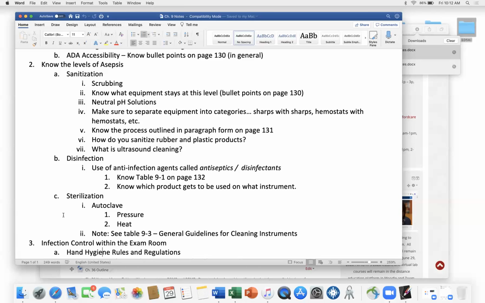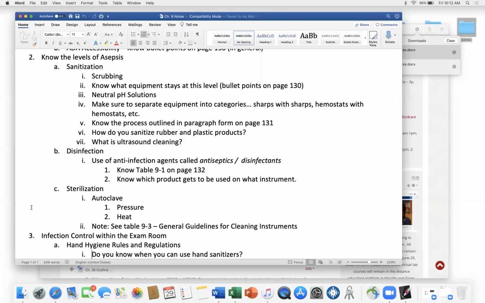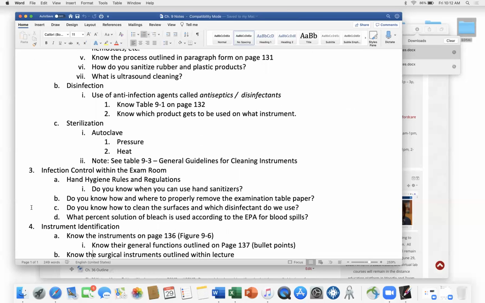Typically, in a clinical surgical setting, I don't keep the stuff more than a week or so. And if you're in a good office, it'll be used up within the week anyway. They say 7 to 10 days, but I usually do a week. Autoclaves can use pressure, like a pressure cooker, heat, or both, to kill off any bacteria or any potential pathogen. So that is golden in chapter 9, right there. Hand hygiene rules and regulations, we already kind of went over. It's kind of a repeat.